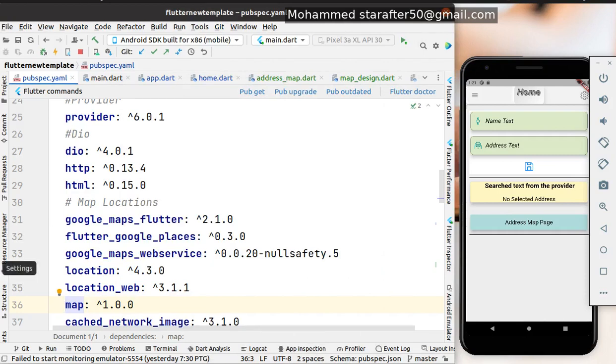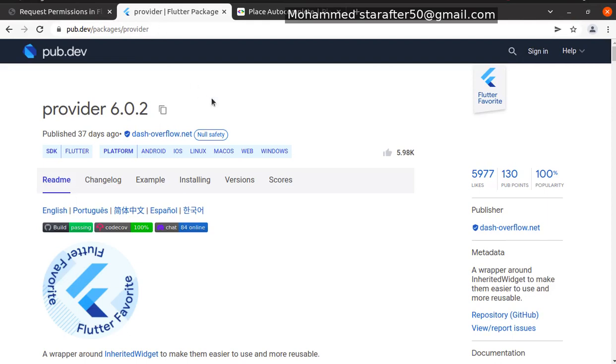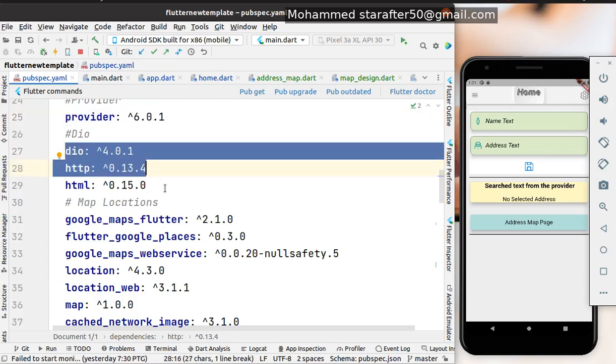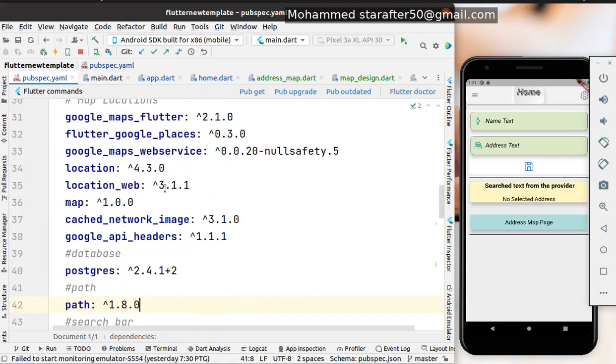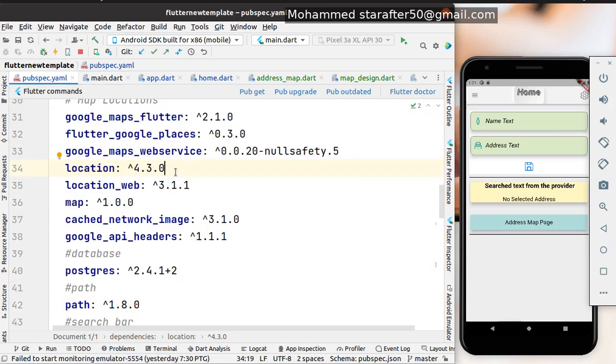what APIs we are going to need. Obviously, the first one is the provider package. All these packages you can get on pub.dev, and one of them is the provider. Then we need Dio and HTTP, also available from pub.dev. Then we're going to need all those APIs, and all of them are available on pub.dev. You can grab them there, get the link for how you can download them, put them in here, and then hit pub get so you can get them in your application.